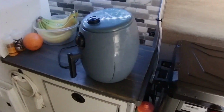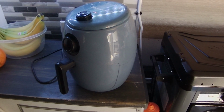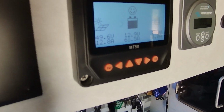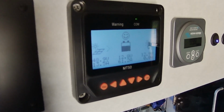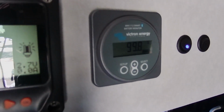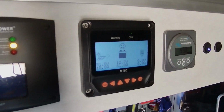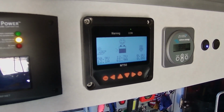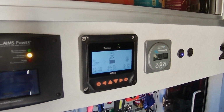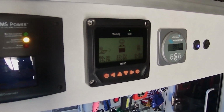So I want to give you an example of what a large solar panel array can do for you. I just started my 1,000 watt air fryer, and the panels jumped up and are pushing 60 amps. So for the most part, the panels are running that air fryer. Now my batteries were at 100%. They just changed to 99.8. And I know, because I've done this a bunch of times, I'm going to run the air fryer for 25 minutes. I'm going to cook French fries, and then I'm going to cook a steak, and my batteries will probably be at 98% when it's all done. For the most part, that air fryer is running off of the solar panels.